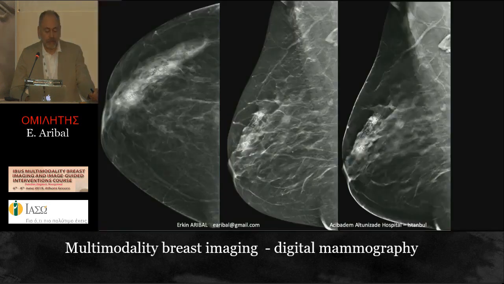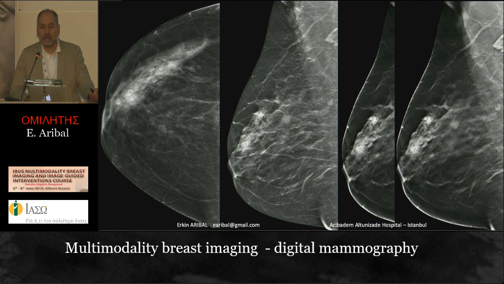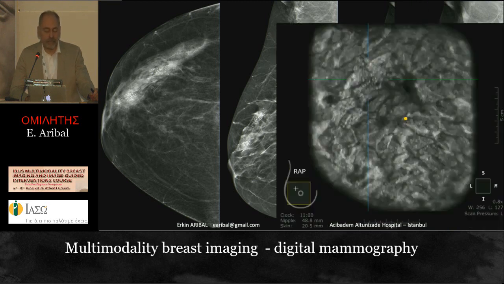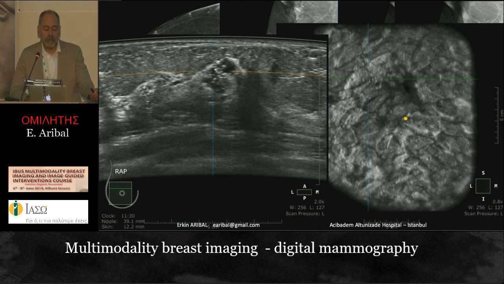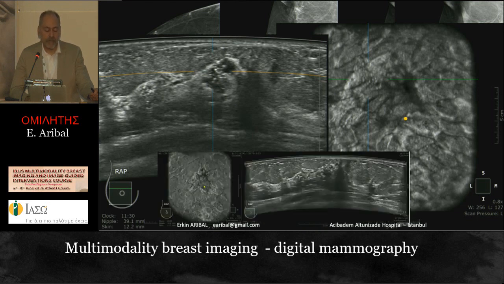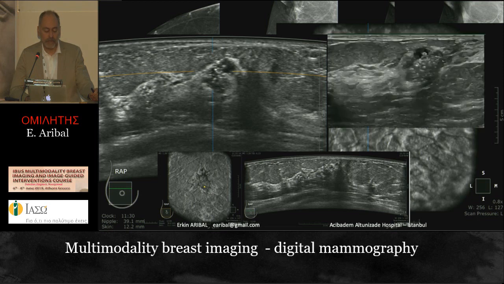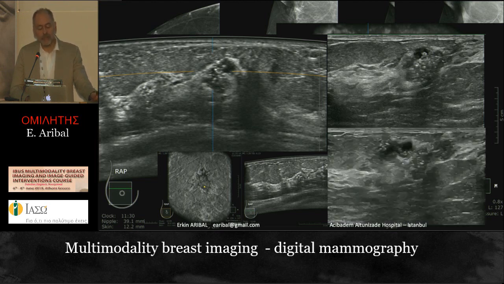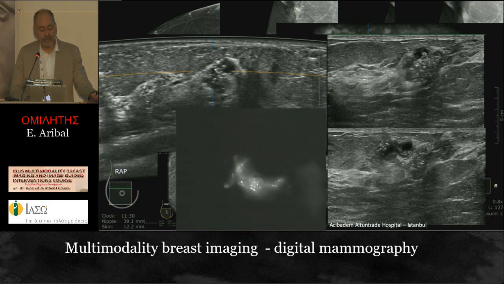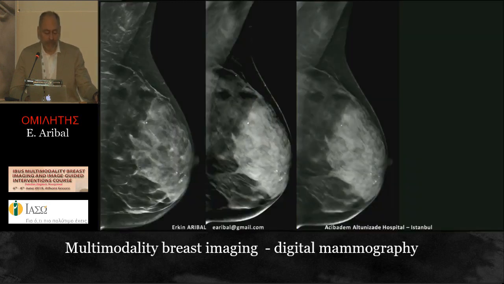This is a 44-year-old woman. She was having a screening mammogram. Here you see a segmental calcification, where you can easily find it on ultrasound here. Dilated ducts here, it's the DCIS. These are the ABUS automated breast ultrasound images, and this is the handheld images, almost identical with the ABUS image, and there you can easily do the biopsy under ultrasound, but be careful, you should take a specimen radiogram of the biopsy you did, and you should show that you had biopsied the calcifications. It was a DCIS.